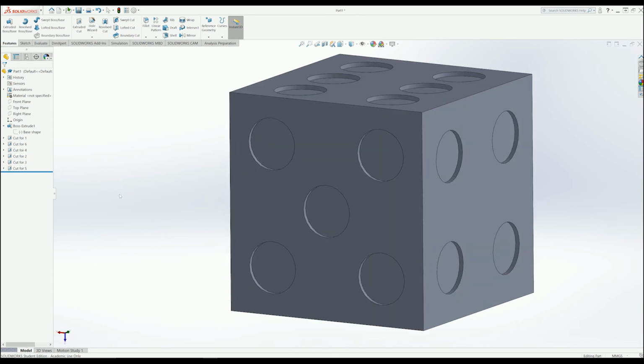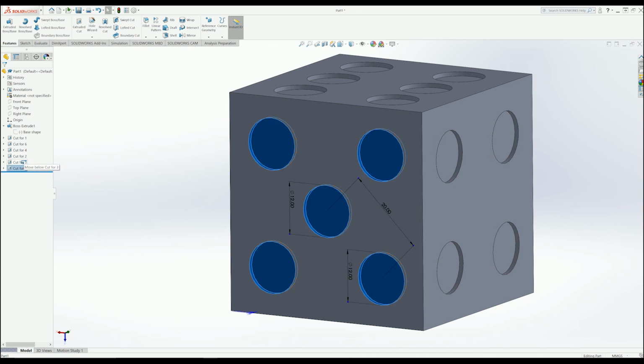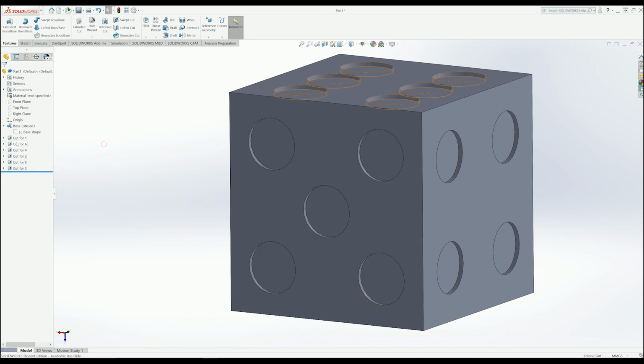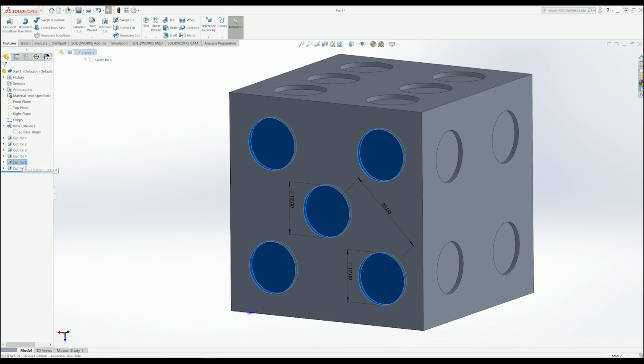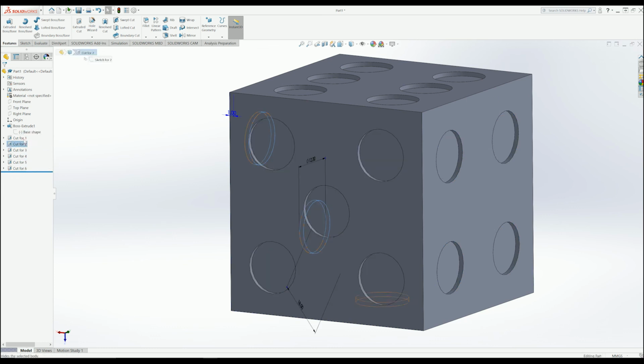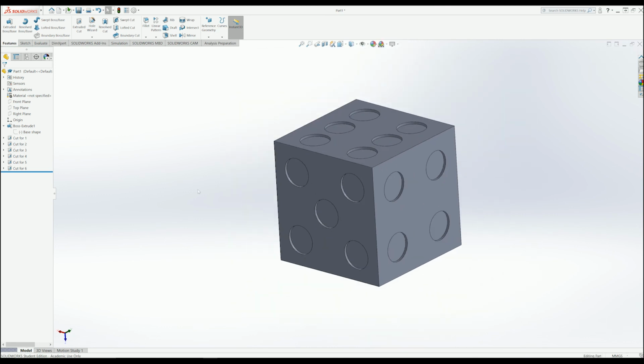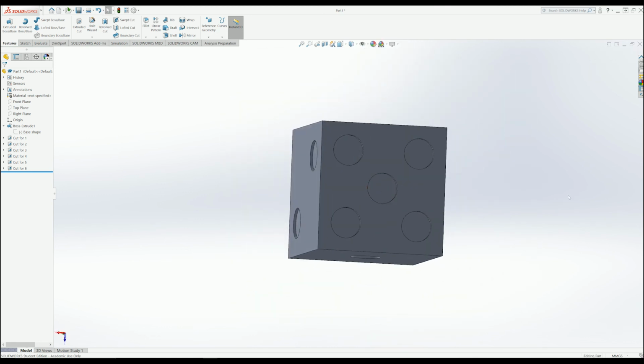For whatever reason, you can choose to click and drag these into a different order. Say for example, if you wanted them to be in a different position, you can move them around. I could move 6 down to the bottom just by clicking and dragging it down. So you can actually move them into order of each other, and it just changes them slightly in the time order, but the process we followed, you can do that. Okay, so you can change them in order and it's not going to break your design.